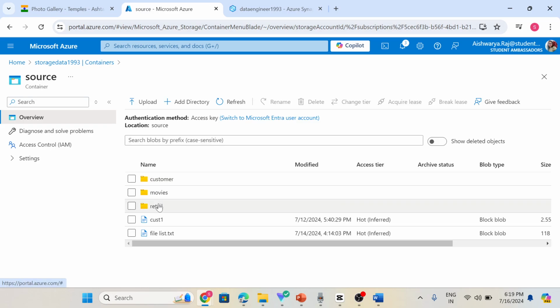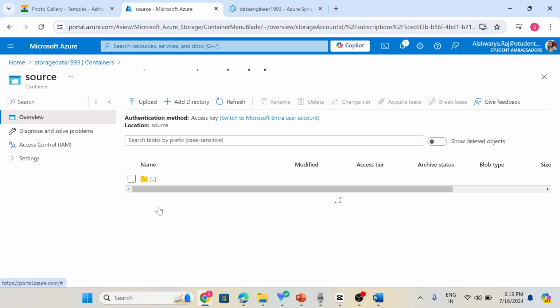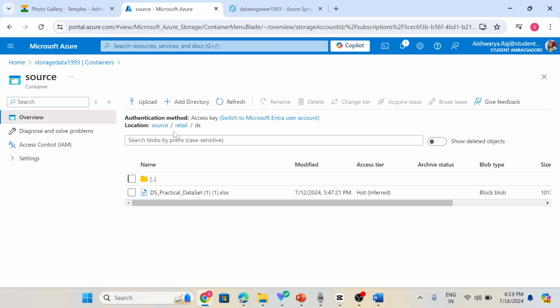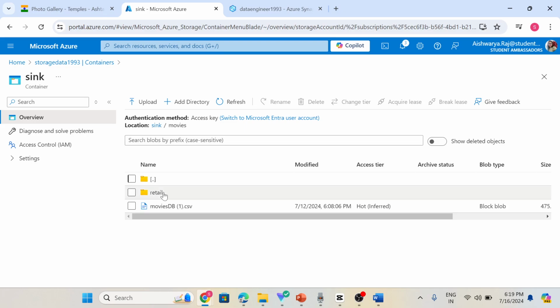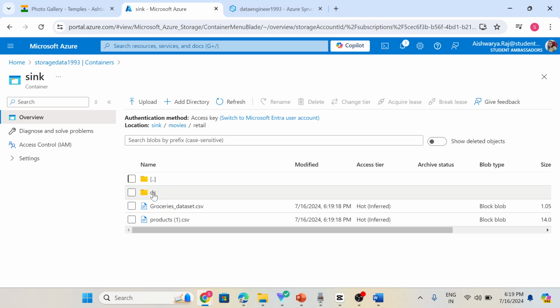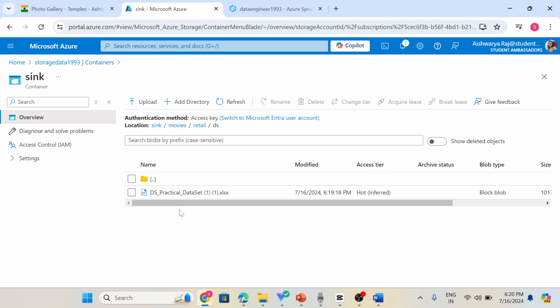In the source I am going to copy, like I copied from the retail path, these two, and this also should be copied to sync. Come to the sync. In the sync I had selected movies. In the movies we can see there is one folder, retail. Inside there are two files as well as this ds folder. So it copied the files of the main folder as well as the subfolder.